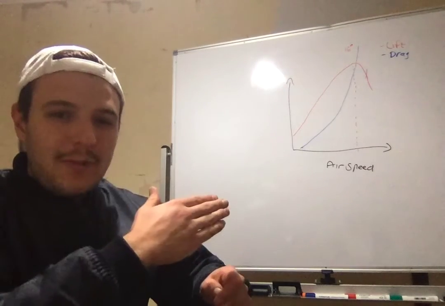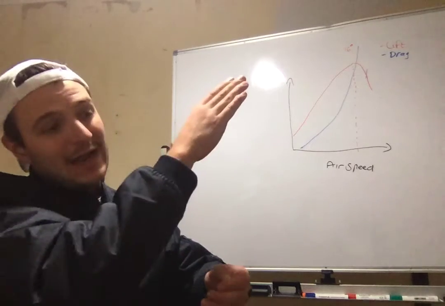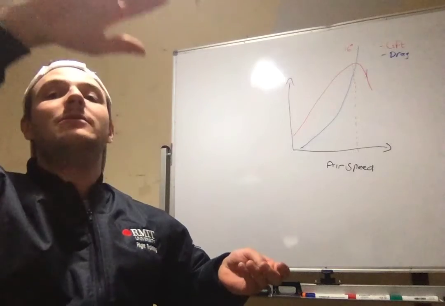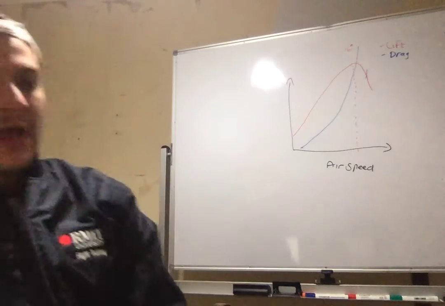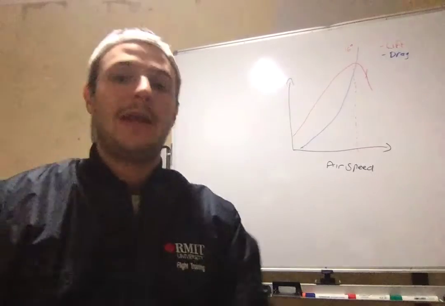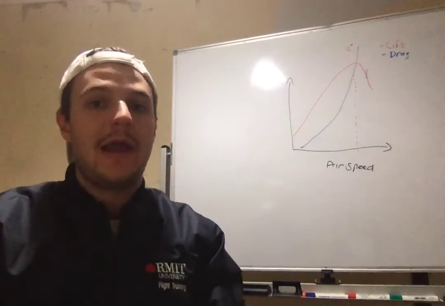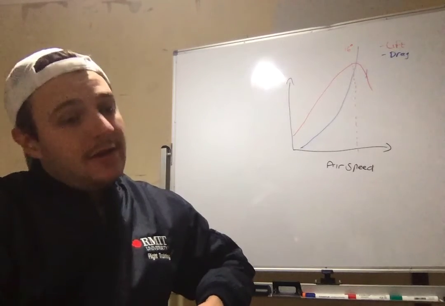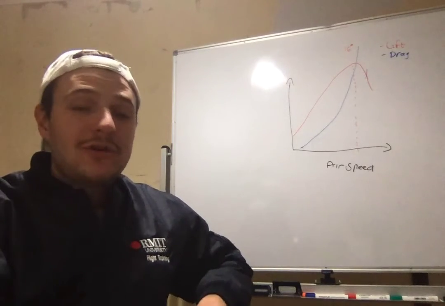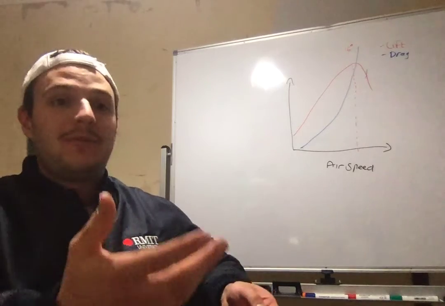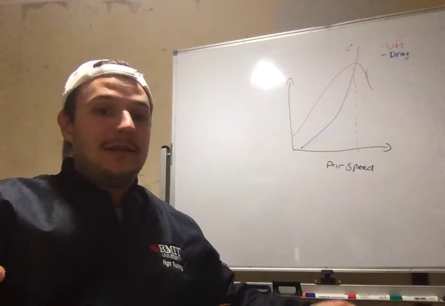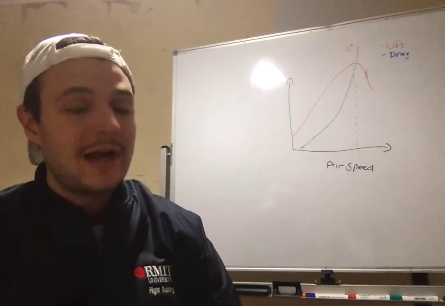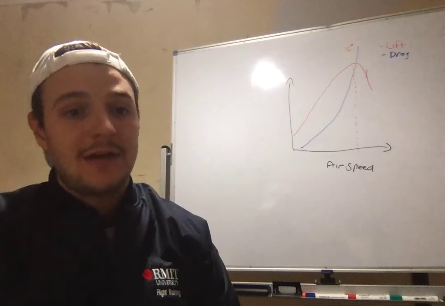Until, going back to that very first graph where drag actually decreases up till 68 knots for a 172, and then will skyrocket up from there. But in general speaking, they go hand in hand with each other, and if you could find an aircraft that has no drag, you'll be one lucky guy. But unfortunately, every aircraft has drag simply because the aeroplane is there, the aerofoil's there. That's back to your parasite drag and your skin drag, your skin friction, all that kind of stuff.